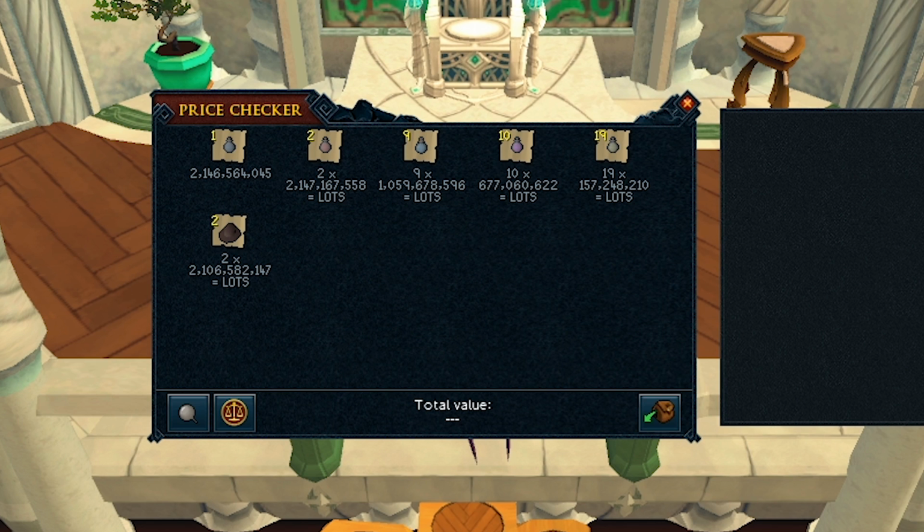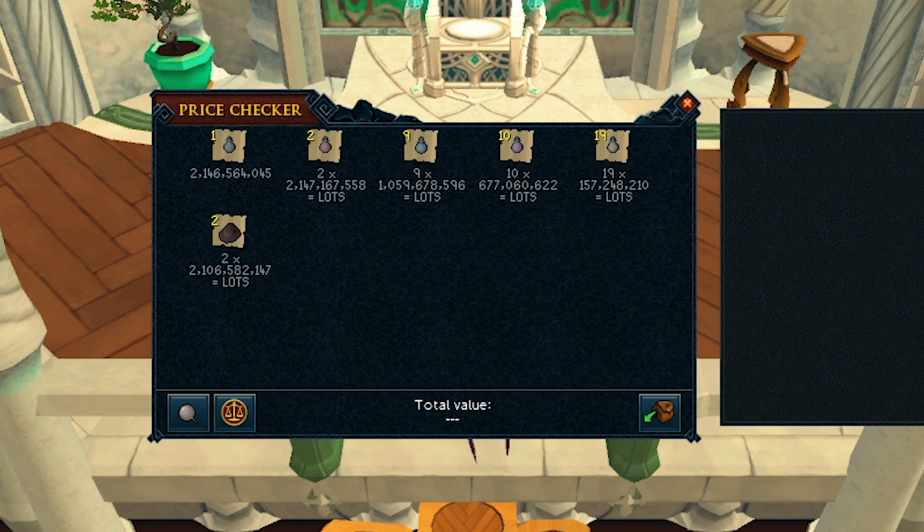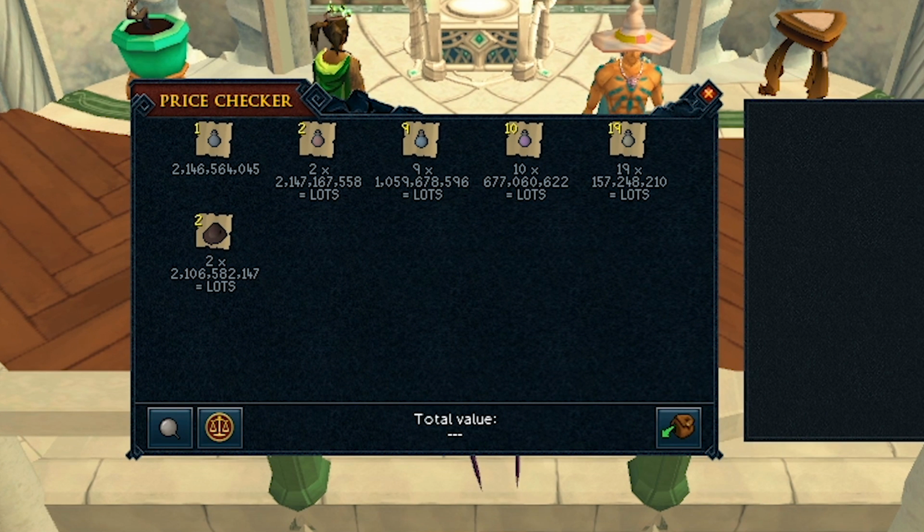that means that the items you currently see in this tab, the 1 Third Age die, the 2 Blood dies, 9 Ice dies, 10 Shadow dies, 19 Barrows dies, and 2 Orlando Smith sets, are currently valued at 35.7 billion GP. Just in these items alone! Just in these items alone, right? And then you add up absolutely everything else, and yeah, it gets pretty insane.